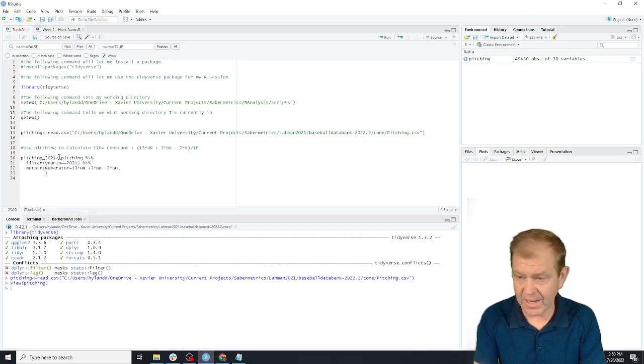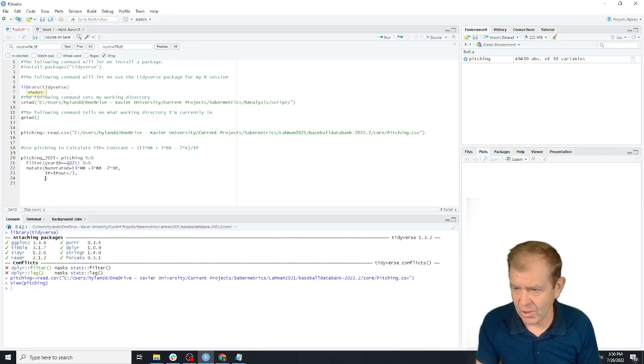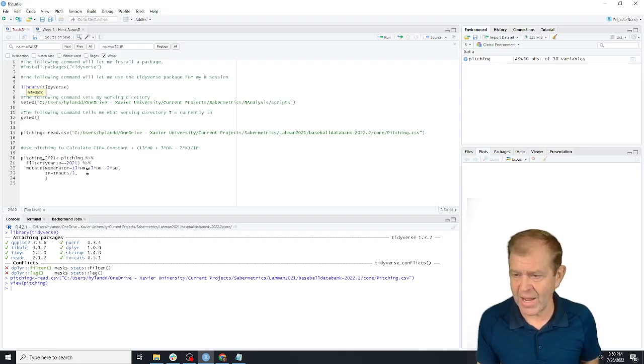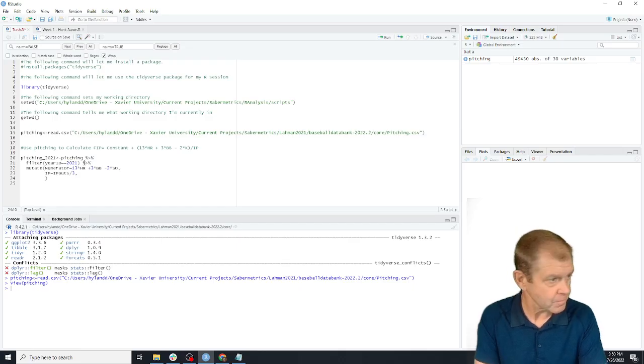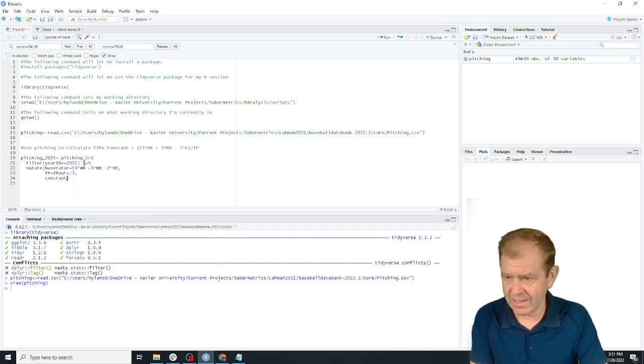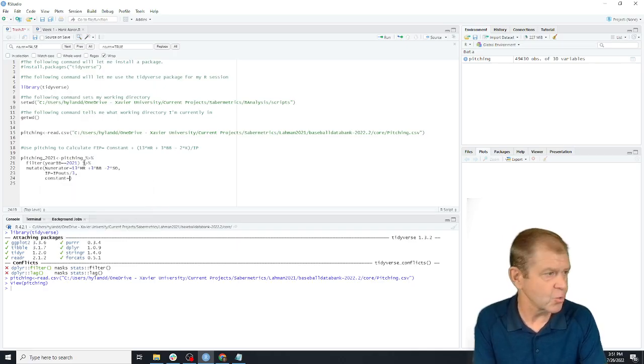The next one I'm going to calculate is innings pitched. And for innings pitched, I'm going to take IP outs and divide by 3. So notice I can just go down and keep adding, creating more variables in the data frame as I go. The constant for 2021 is 3.214.